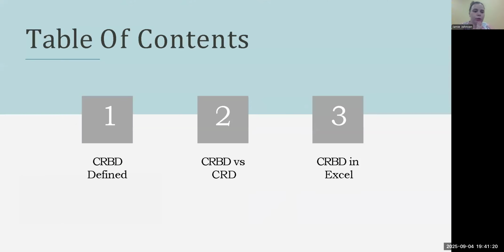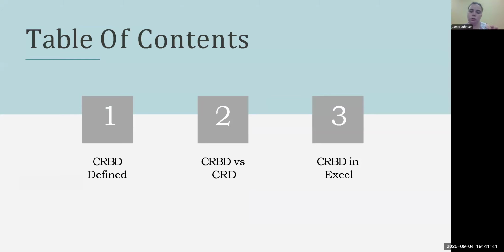First and foremost, we're going to define CRBD, completely randomized block design. And then we're going to compare CRBD to CRD. CRD is completely randomized design. I might do a video specifically on completely randomized design. I might not.